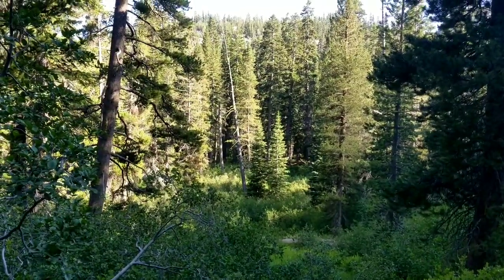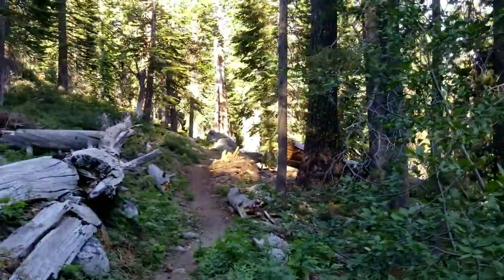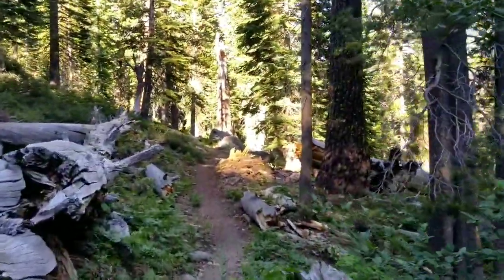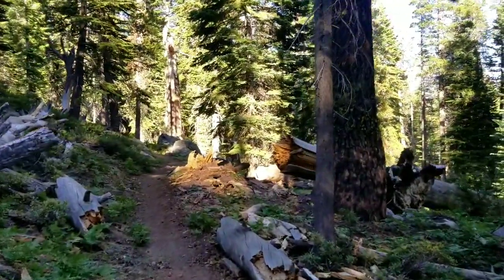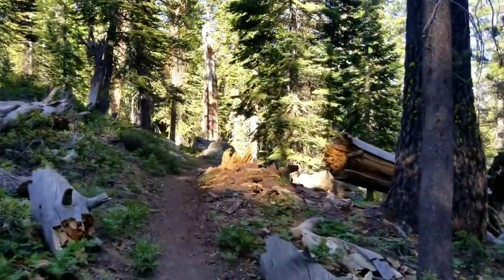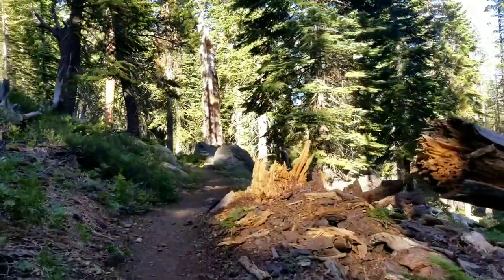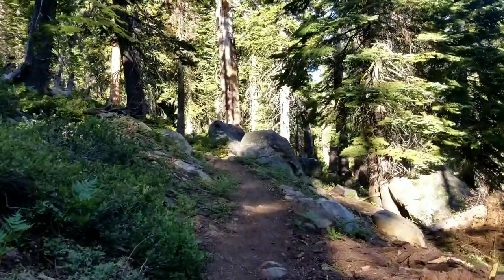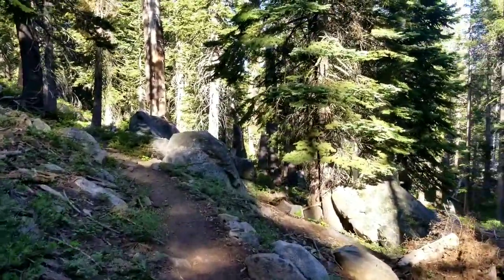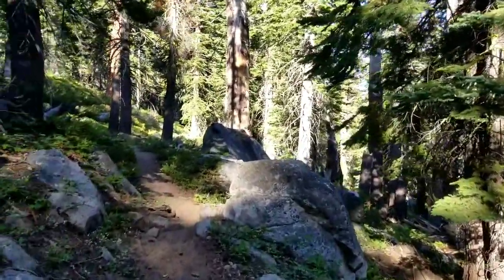Just passing Benwood Meadow. It's the last meadow of the day. It's not as visible as some of those other meadows were. And I have a little less than 2 miles to where I need to camp, and it's a lot earlier in the day than I usually stop to camp, but there's a no camping zone after where I plan to camp today. And then the next place to camp is Desolation Wilderness, which I don't have a permit to enter until tomorrow. So it's going to be an early night once I get there.